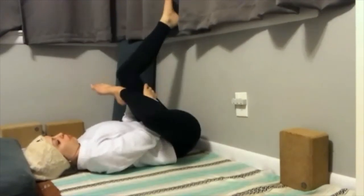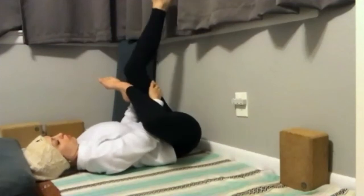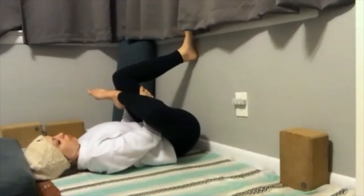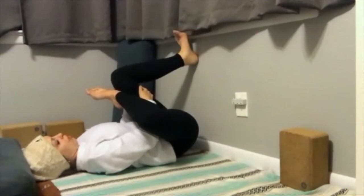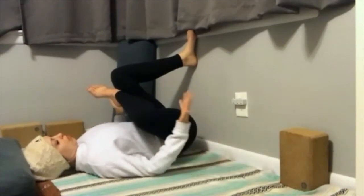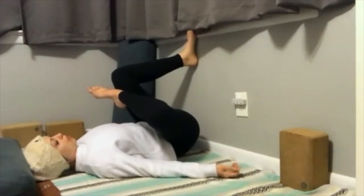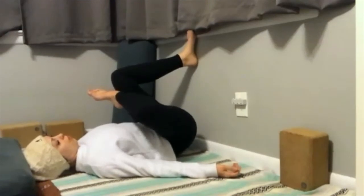You can always put your calf on top of a chair of the lengthened leg in the air, or a bolster on top of 2 blocks can work, like a little table. And so here with the figure 4, you can keep a foot grounded at the wall and relax your hands, and the wall will create enough stability to help open up the hip, keeping the low back to the ground. It might lift off a little bit, so just being mindful of the spine here.